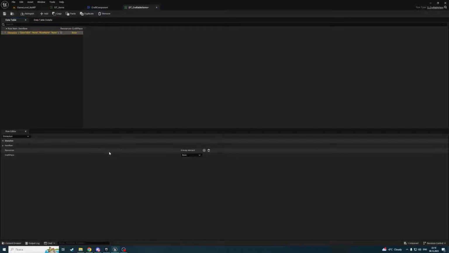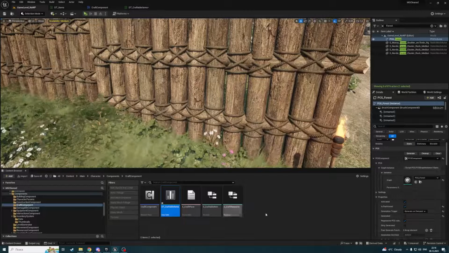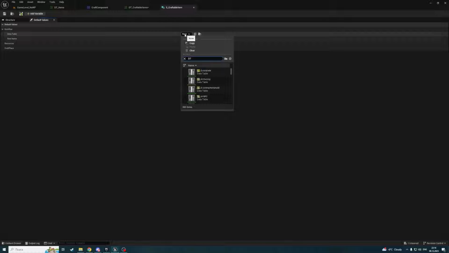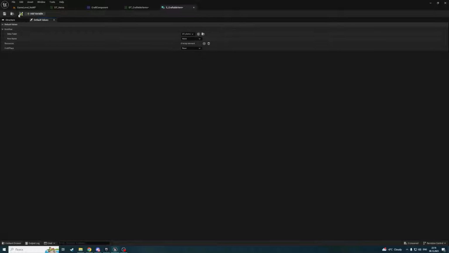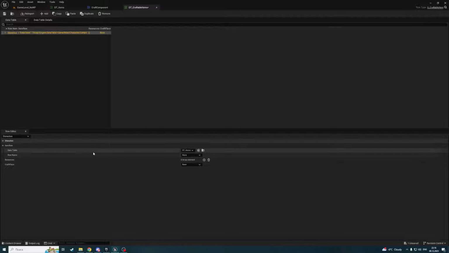And let's fill these fields. So for item row, let's open the structure called craftable item and open default values for item row and select data table DT items by default, so that we will not need to provide it every time. So here I'm selecting an item, and it will be an iron axe, not stone axe. I'm sorry, iron axe.